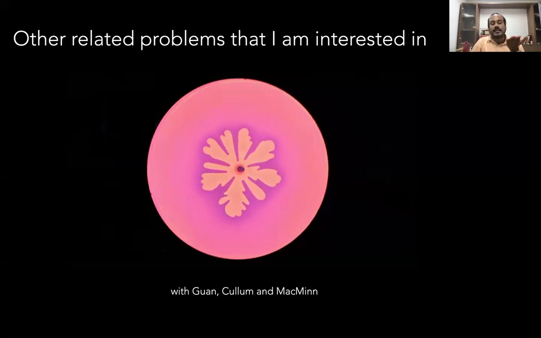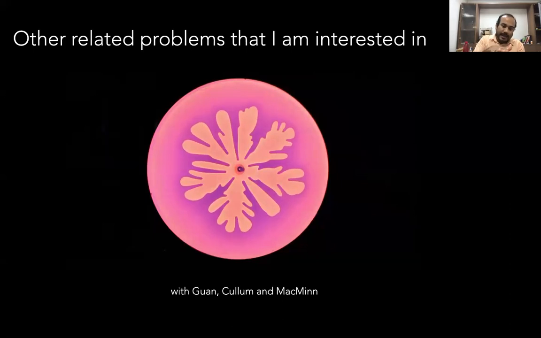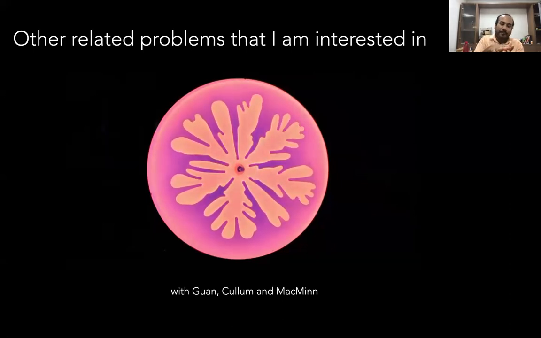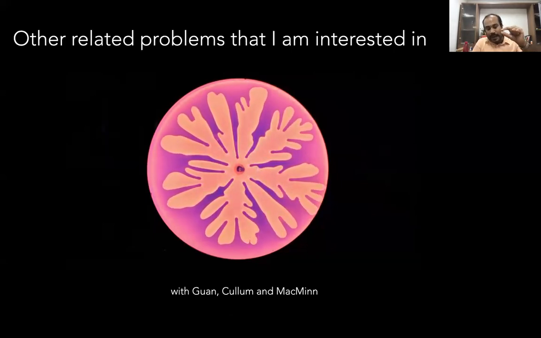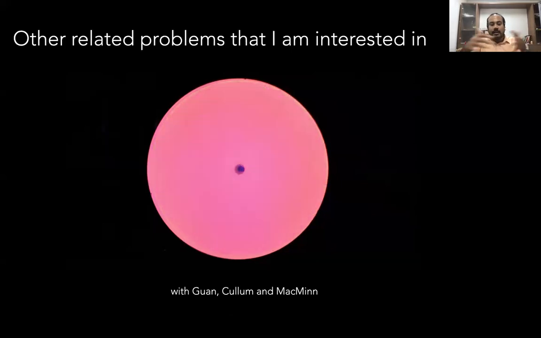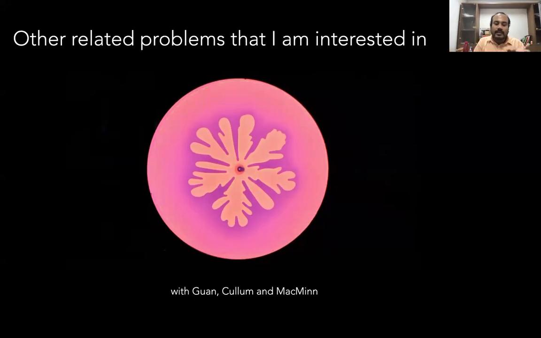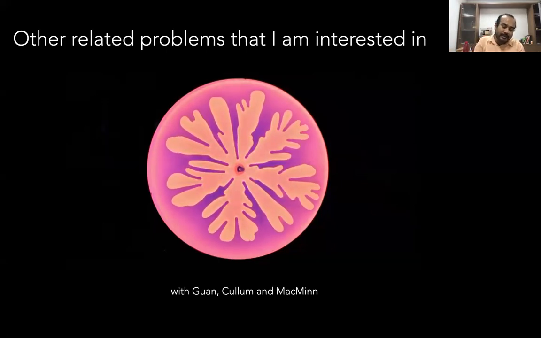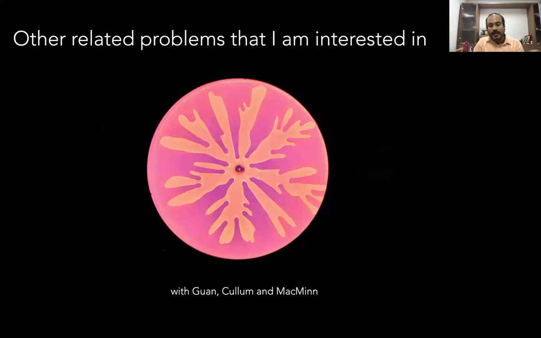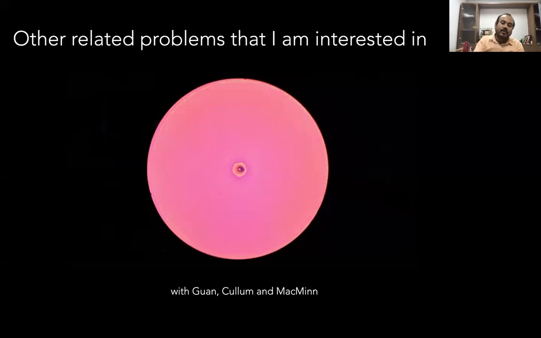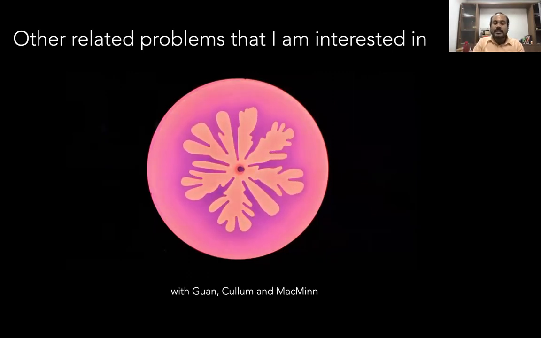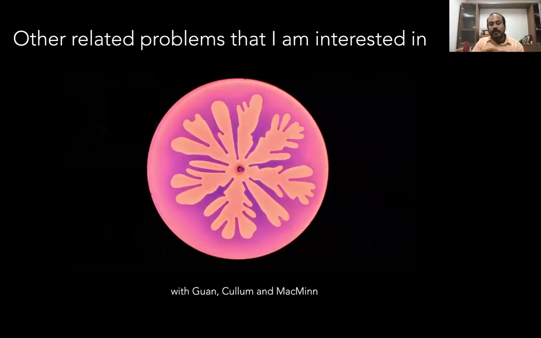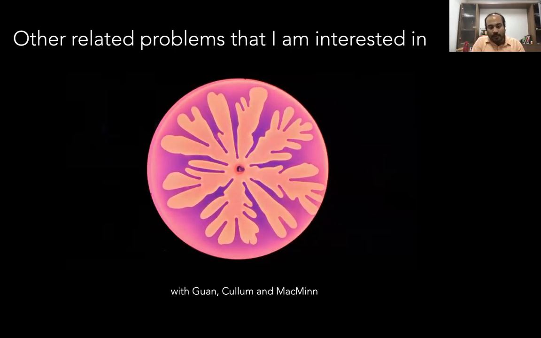A Hele-Shaw cell is two parallel glass plates kept with a very narrow gap, such that the gap between the plates is negligible compared to the other length scale. So it's a very small gap. Classically people consider two glass plates or acrylic plates. Here, one of the plates was glass, the other one was a polymer slab, so that the polymer slab being deformable is going to give you a deformable porous medium.